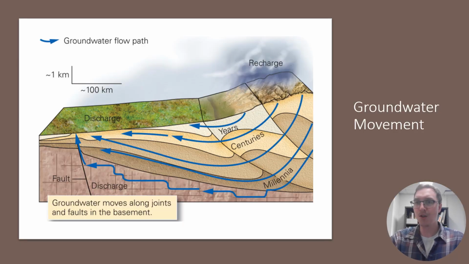Here we can look, and this is just an idea of groundwater movement in years versus centuries versus millennia. Depending on how far down it goes, that increases its residency time, right? So for the most part, the more you infiltrate into that subsurface, the longer you're going to be within that system, and the longer it's going to take for you to get back out of that system. From years if you're just in the shallow subsurface to millennia if you're deep underground.